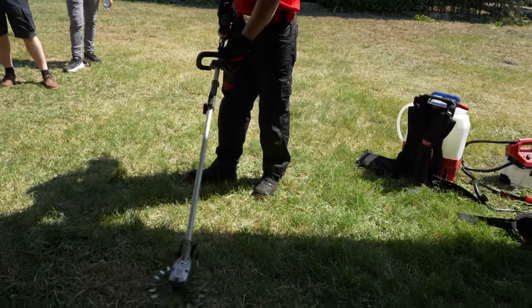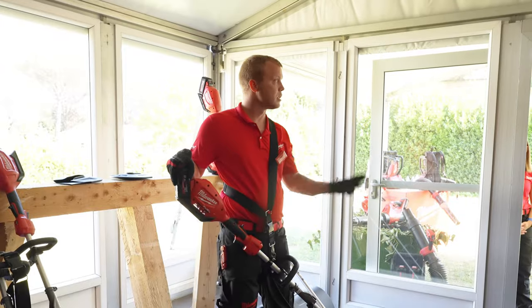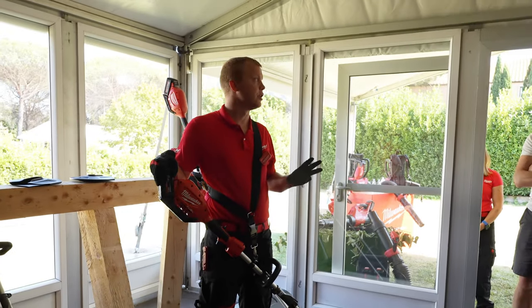Because of the cordless design, the whole trimming process is very silent and mobile. It has 3 main features. The first one is power, the second one is safety, and the third one is versatility.